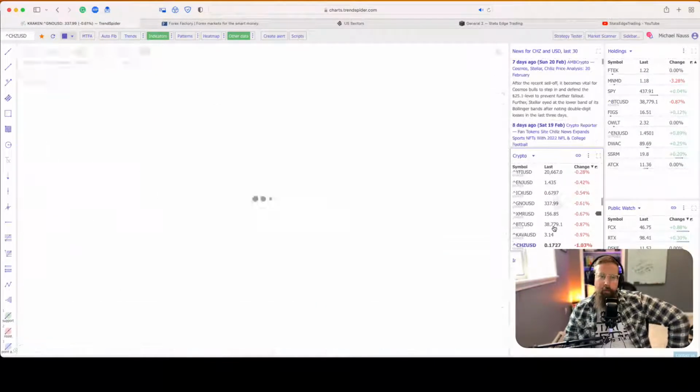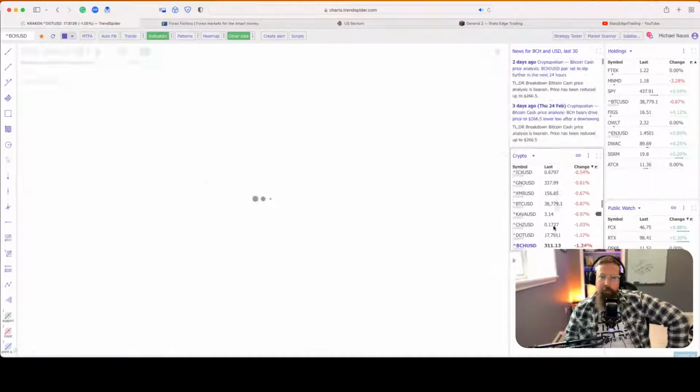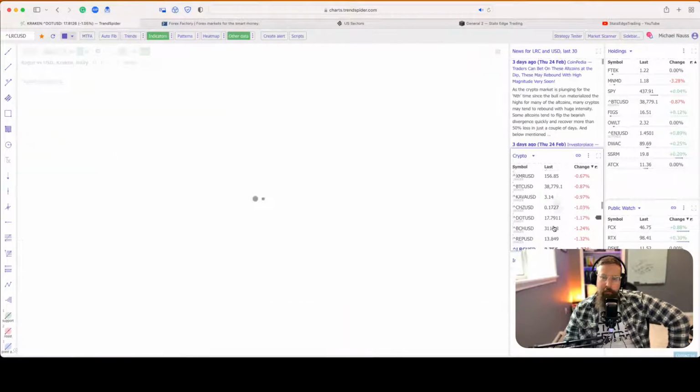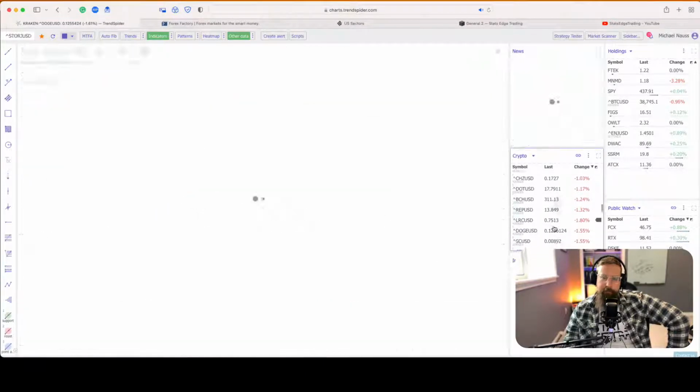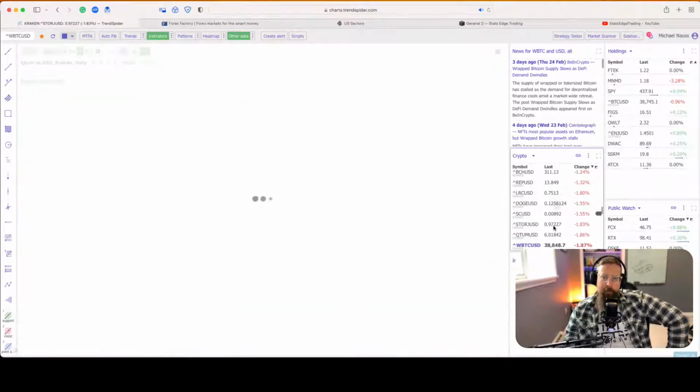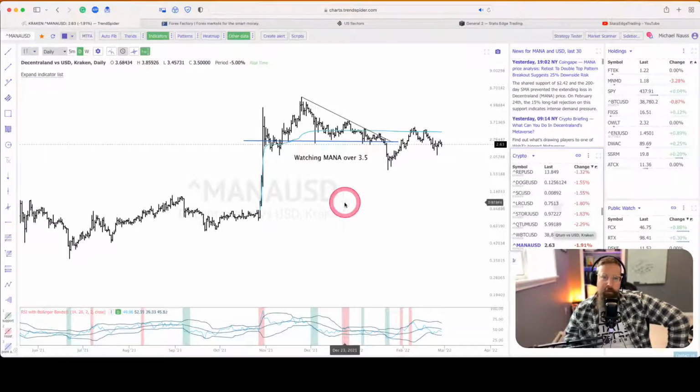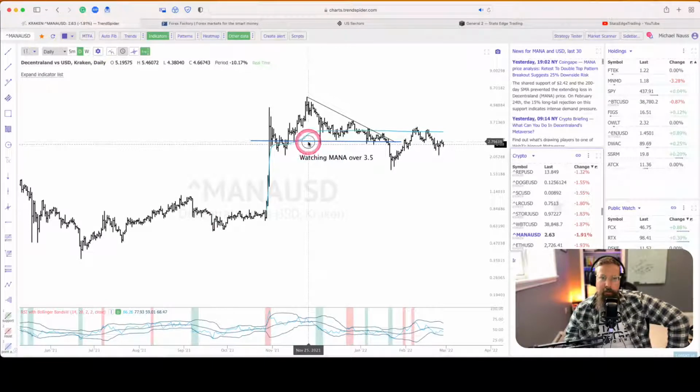Ideally, what you'd want to find is something that's just holding strong with the pullback that we've had in the crypto market, but nothing really that I've been looking at other than Luna and Mana, right? There's Mana, which is Decentraland, which is another digital real estate type of a thing.